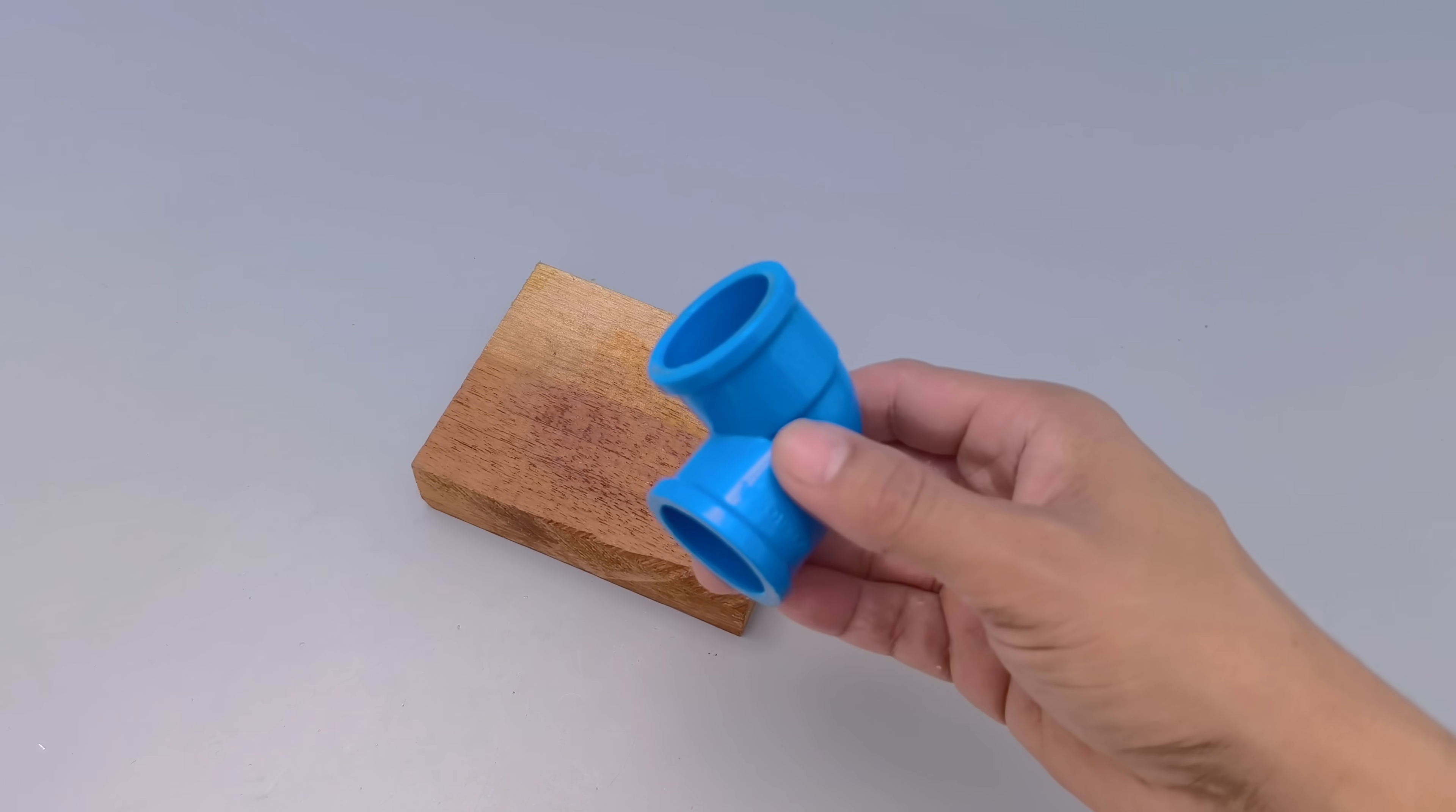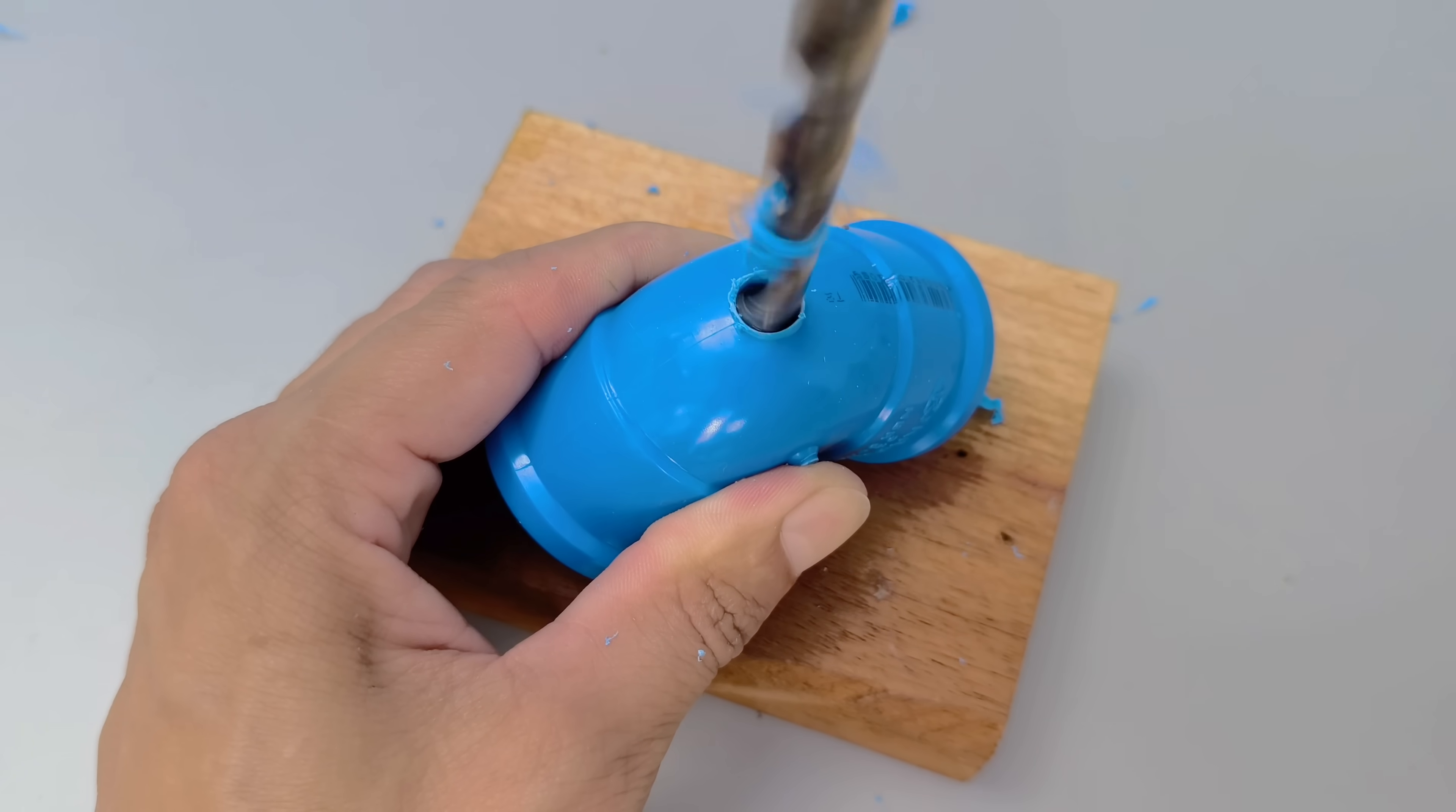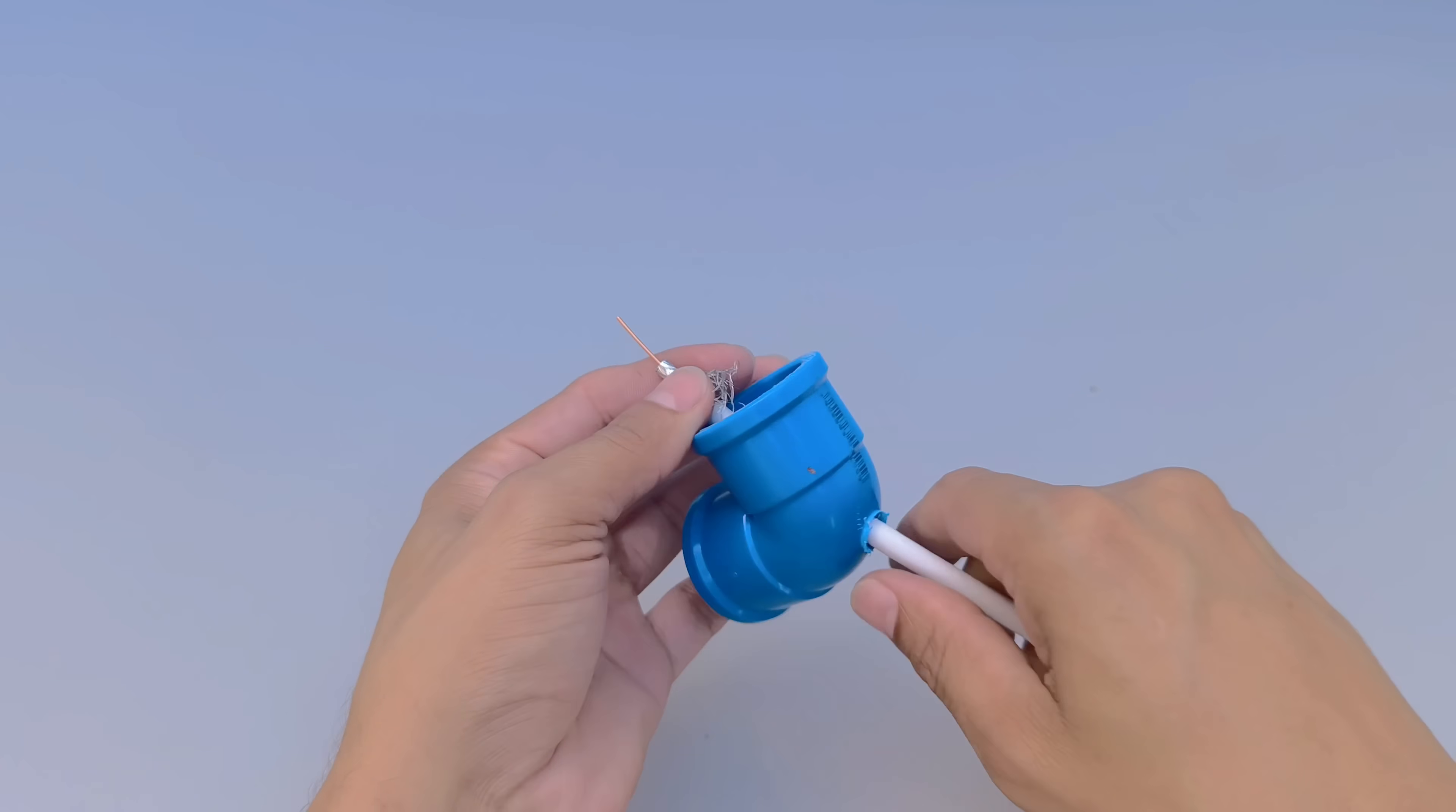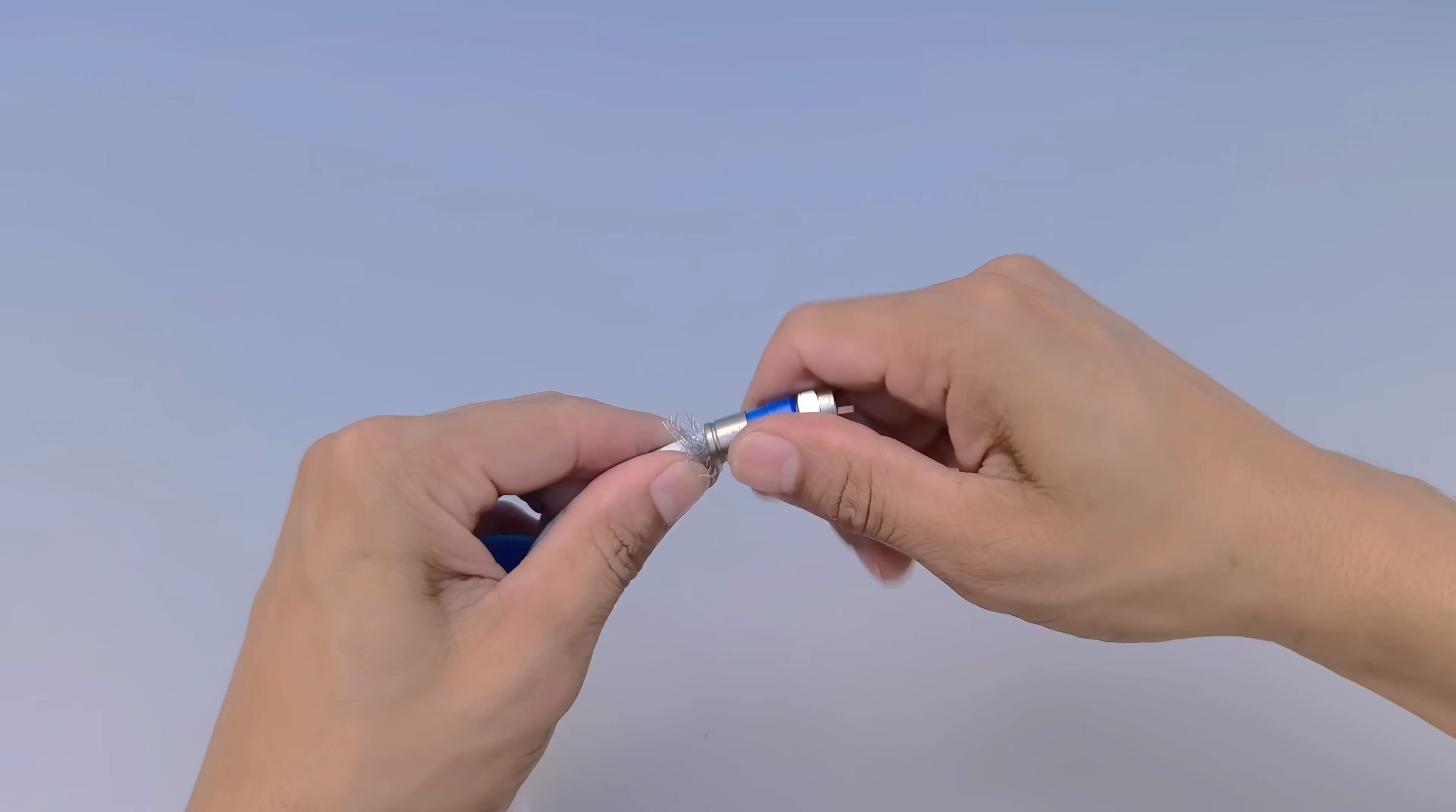To permanently secure the entire assembly, which includes the magnet, the CD-ROM and all the adaptations made, we will use a PVC elbow as a structural support. The first step is to drill a hole in the elbow with a diameter sufficient to allow the coaxial cable to pass through tightly without excessive slack. Then, pass the coaxial cable through the hole made in the elbow and install a compression connector on the end of the cable, ensuring that the fastening is firm, secure and of high quality.